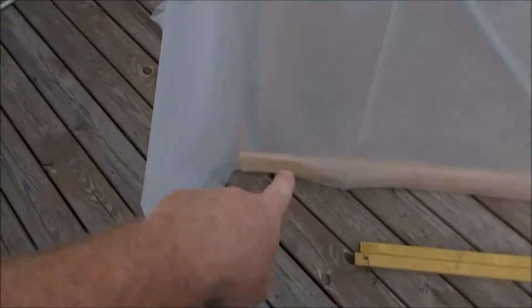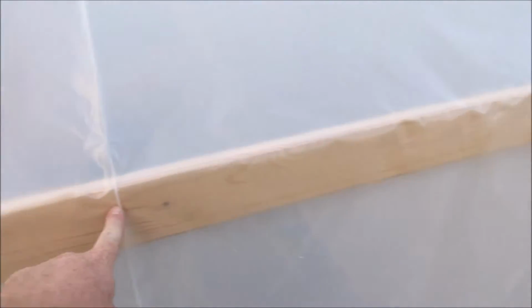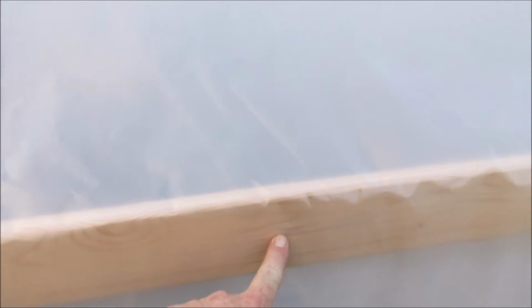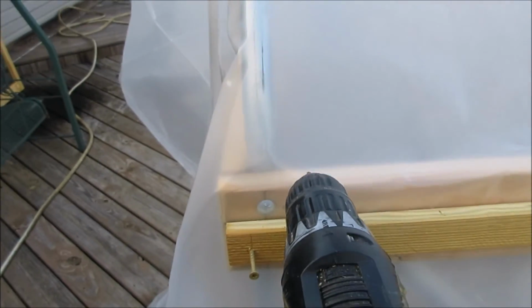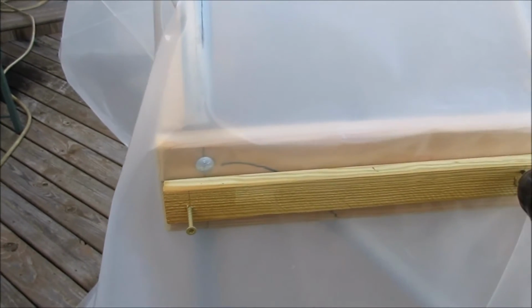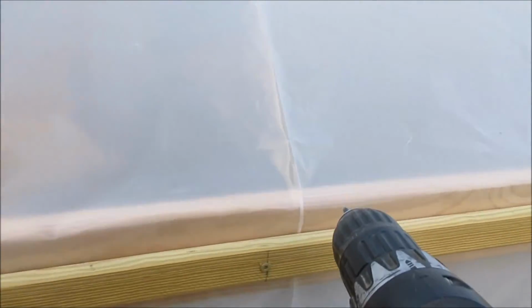Now we're going to start, not on the bottom like you'd think, but here with a holding strip, and we're going to pull the plastic. After we secure one, we're going to pull the plastic and secure a short strip here, and then put the other short strip on the bottom, and pull it down so the wall is tight. Okay, on this strip, I only put the second one in. Now I'm going to pull the plastic from here over, and I'm going to tighten this. This is the first point, and then we start pulling from here out. And then we'll tighten it going this way, tighten, pull it again, tighten, and so on.